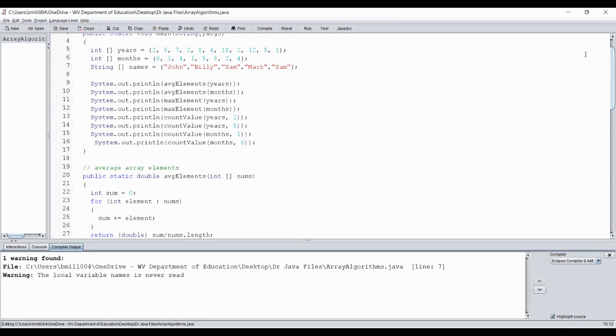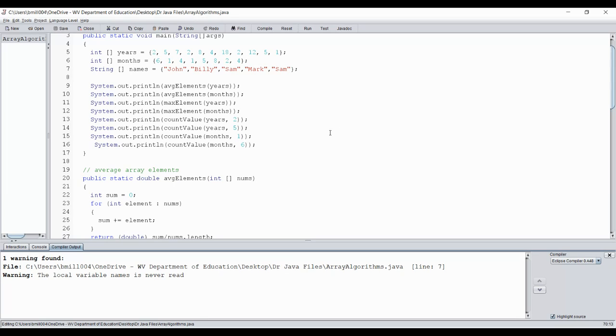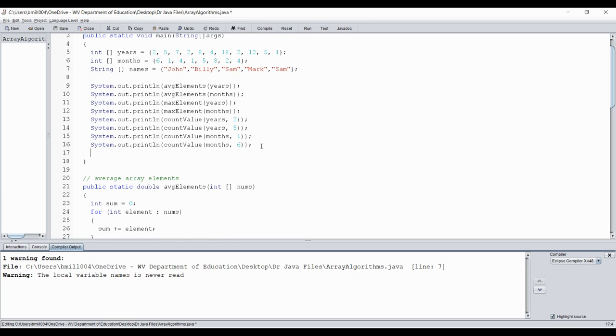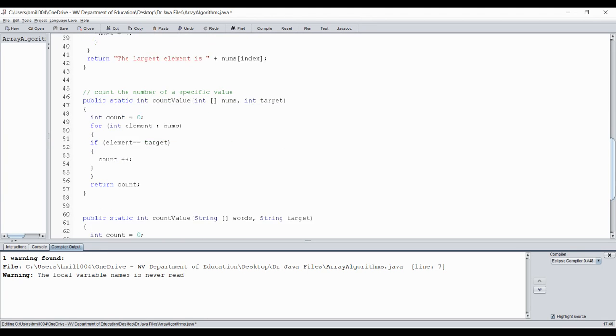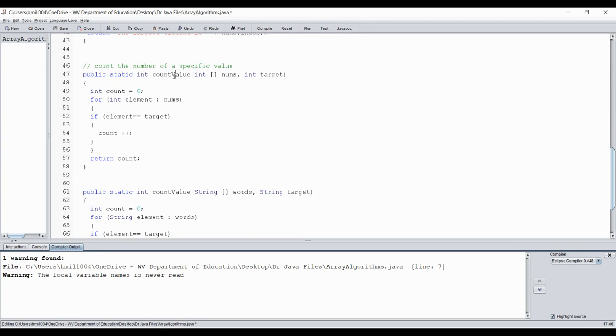So now let's do the same count value with the names. So now I'm going to do names, and of course let's do Sam because there's two of those. And again, I have 2 methods that have the same name, but the parameter values are different.